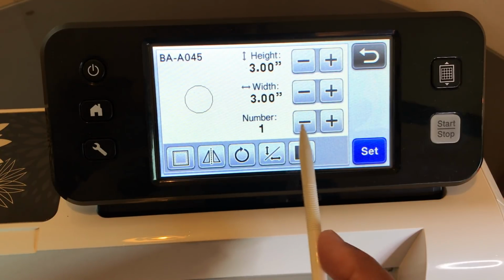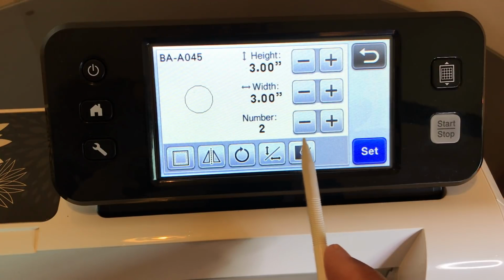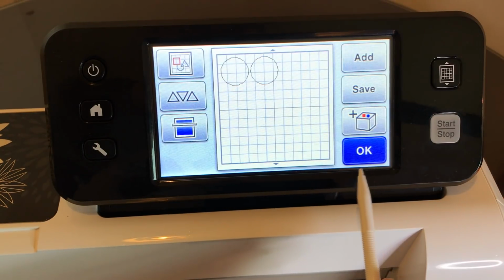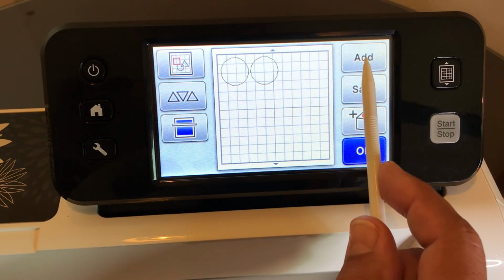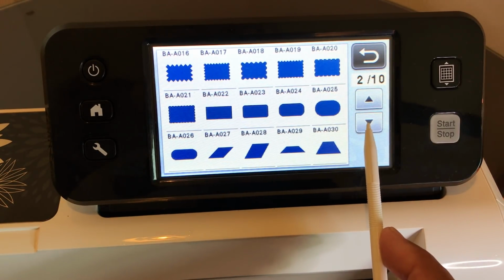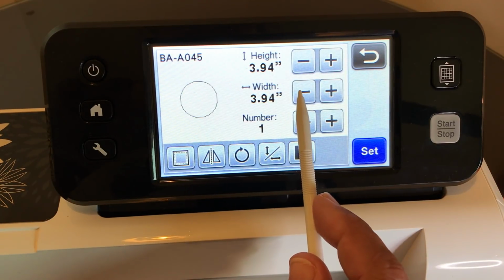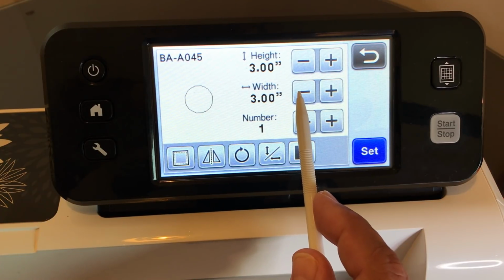Okay, we need 2 of those circles. One for the front and one for the back of your Tic-Tac treat. Okay, we have 2 circles. We're going to say set. Now we're going to add a smaller circle. Go ahead and say add. Smaller circle, same thing. Go back up. This one, the width of that circle, width and height, because it's a circle, is 2.25.